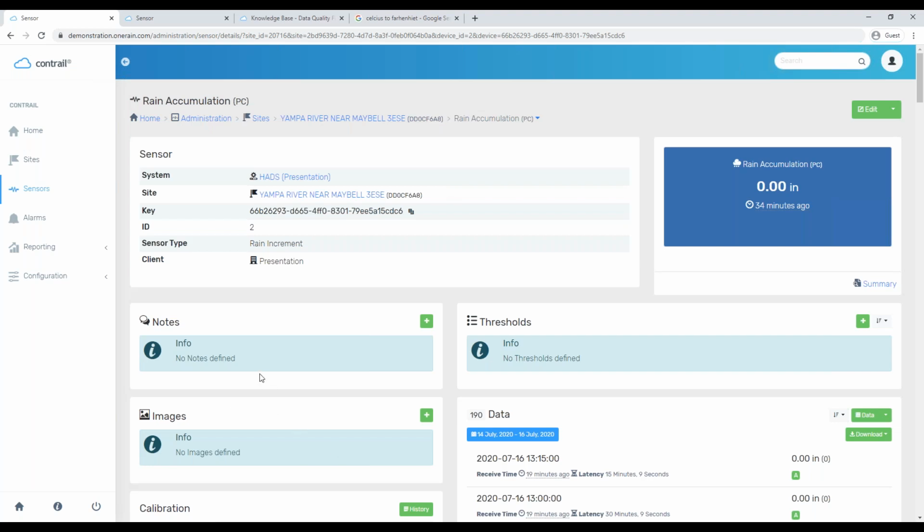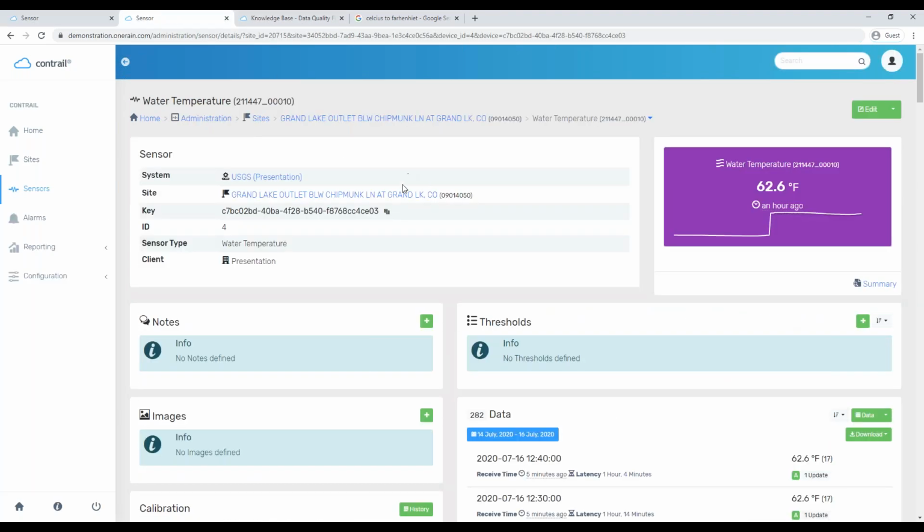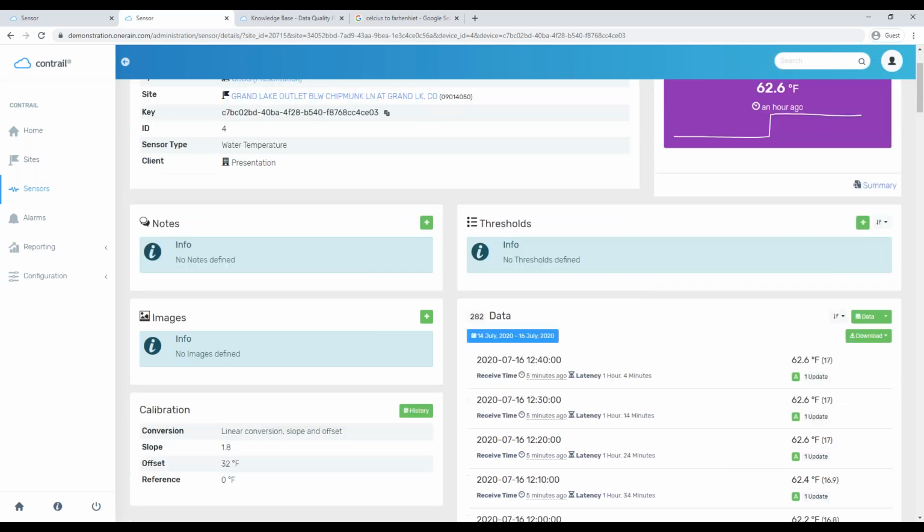Now, there were a couple things that I said that I'd kind of loop back on that I haven't yet. One of those is different log options and reporting options for tracking changes in your data, data quality, all of that sort of thing. So I'm going to go back to that sensor. Here we go. I've made a couple changes at this water temperature sensor, and it did have some instances where it was marked as invalid data. So this would be a good example.